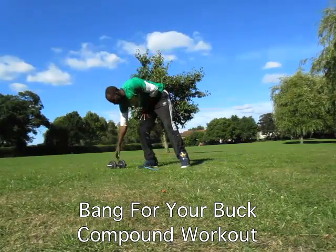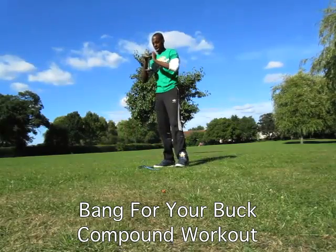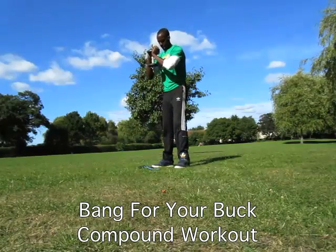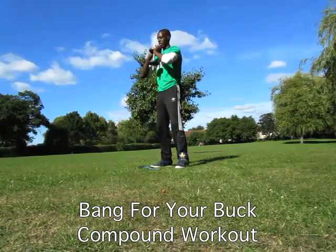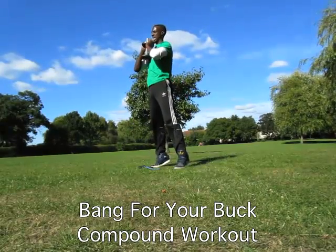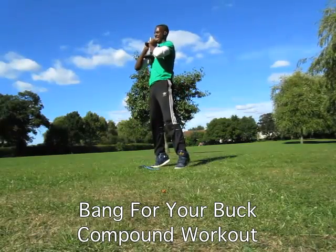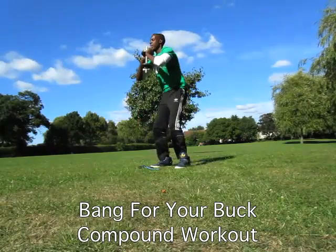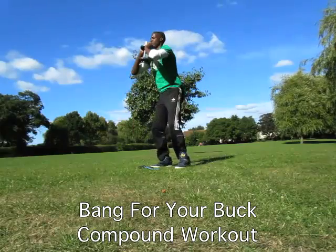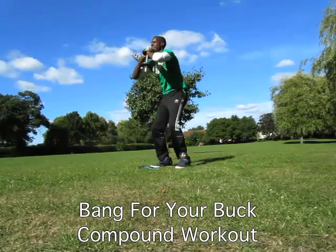So it's not the super squat. I'll hold it in the goblet squat position again, but it's a normal squat, not counting down to five, not super rep, and it's just simply squat and calf raise. Squat and calf raise. Squat and calf raise.